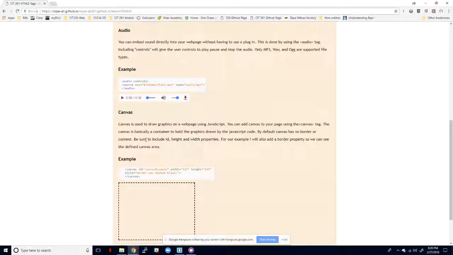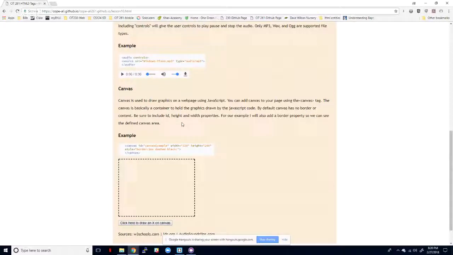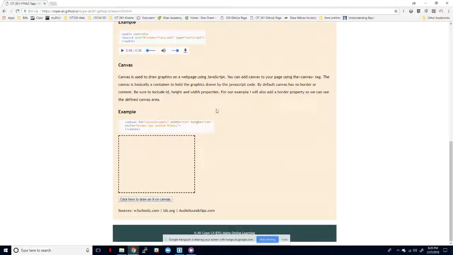Okay, and then Canvas is fun. Canvas is used to draw graphics on the web page using JavaScript. You can add Canvas easily using the canvas tag, and then you do have to reference it back to a JavaScript. So here's our Canvas, embedded in the HTML5. My ID is canvasExample, here's the width and height of my Canvas window, and here's the style for my drawing.